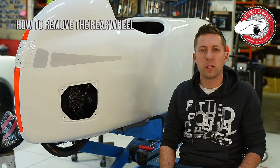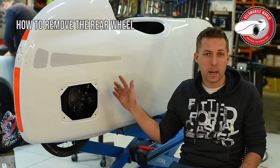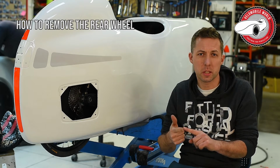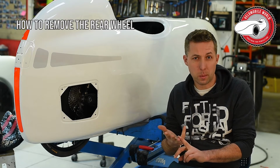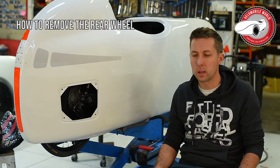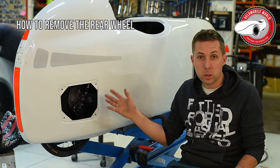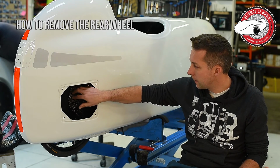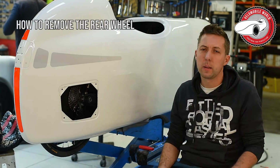Yeah, in today's video I want to explain how to take out the rear wheel from a DF, DFXL, SLGT, Alpha 7 and the Quest Carbon. They all have similar techniques. This is a DF and I will just explain how to take out the rear wheel, how to take out the rear cassette and how to build it back.